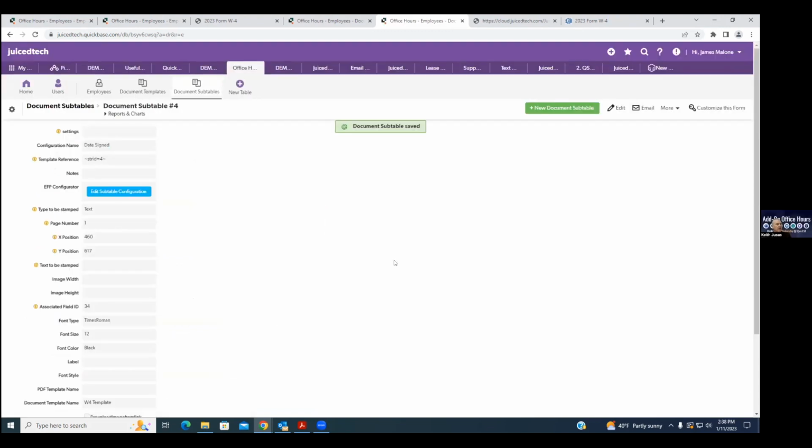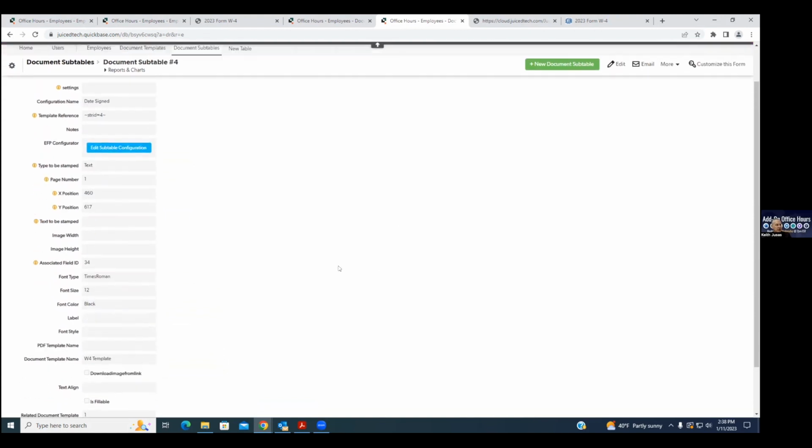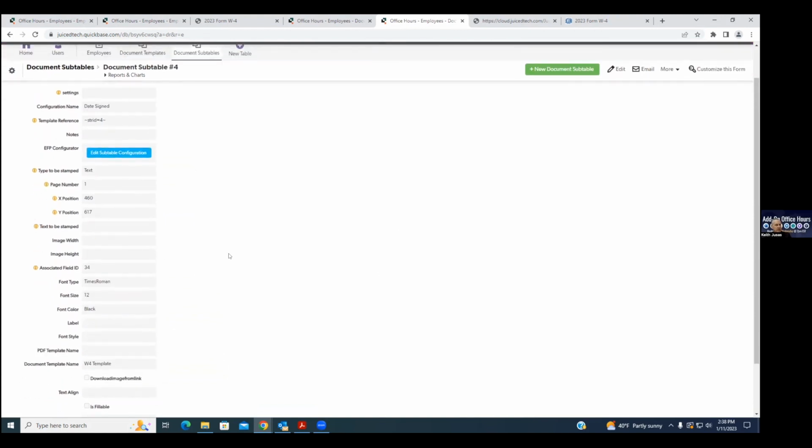One thing to point out, guys, on this form, we don't have control in our setup wizard to show or hide a lot of these fields. So one good practice is you can always put form rules in here to say, if the type is text, hide all the image related fields. If the type is image, hide all the text related ones and just show the image one. So it's really a little cleanup that you can do after the fact so that it makes it a little bit more intuitive. But again, if our wizard could do it with the API, we would do that, but we don't have access to those form fields.